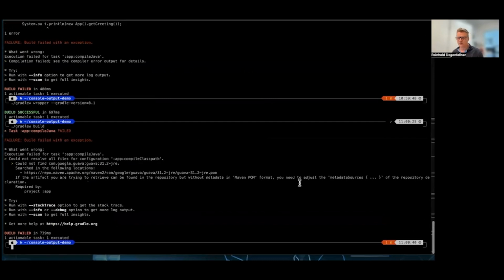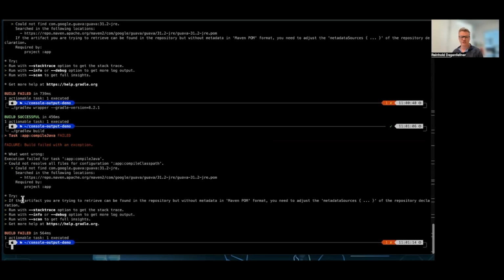I'll show you a bit what we mean by reorganizing the console output. In this example, we try to use a dependency that doesn't exist. A suggested solution for the problem is in the middle of the message. We think that having possible solutions in one place is a better way of presenting this to the user. So now we're listing all the suggestions in the Try section of the output, thereby clearly indicating that this might be a solution to your problem, and avoiding missing the actual suggestion when it's buried in the error output. Thanks, that's all I had to show on this topic.